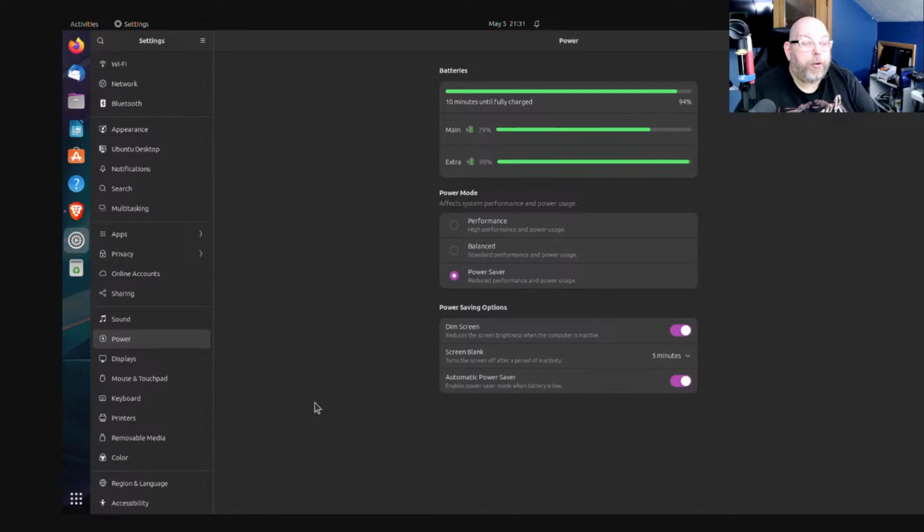It switched me to power saver mode again, which is going to be an annoyance. What's nice is that even on this older ThinkPad, I get 6 or 7 hours of battery when the two batteries are fully charged. It's pretty impressive for a used ThinkPad that's 5 or so years old. But the price was right, so I'm not complaining.